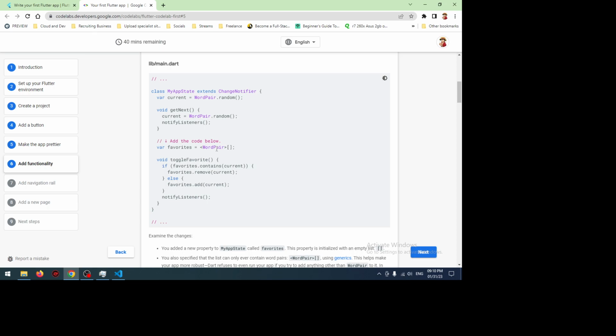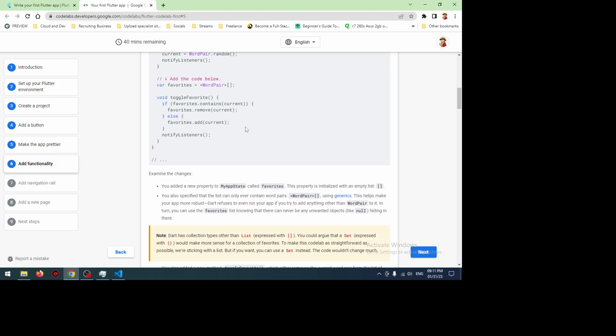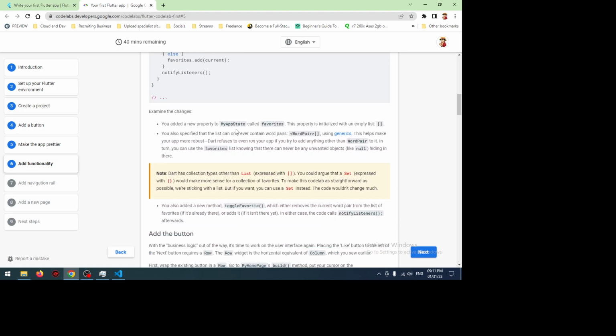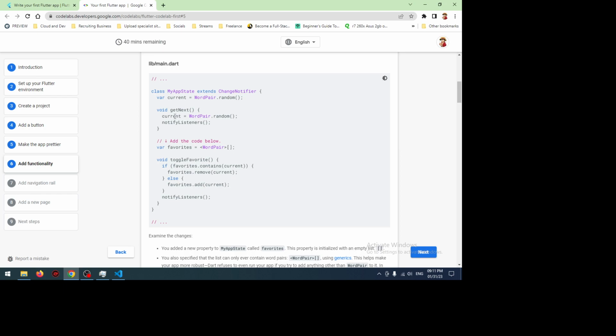Okay. Word pair. Favorites equal to word pair. And the word pair is random. The word pair does not have any values. It's just random. Okay. Here, current equal to word pair.